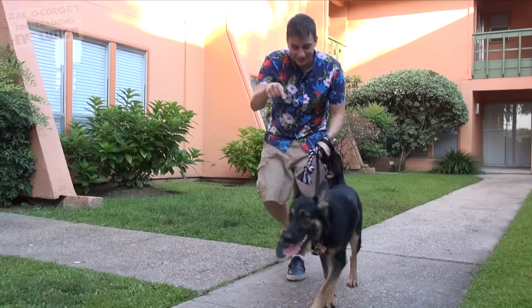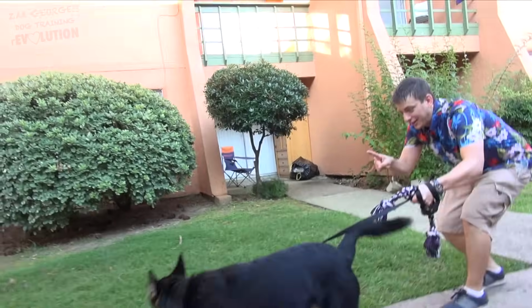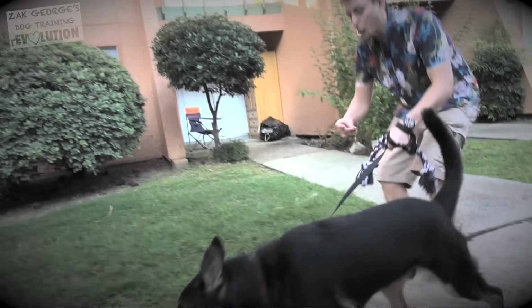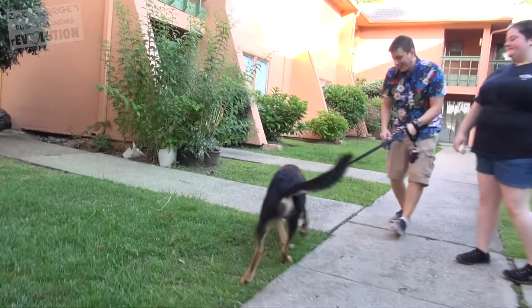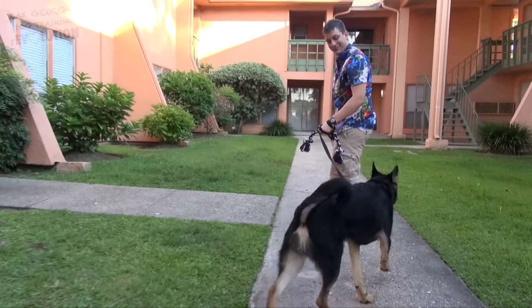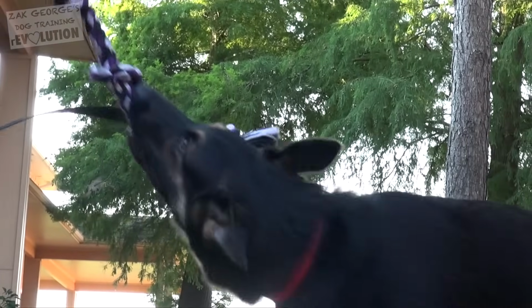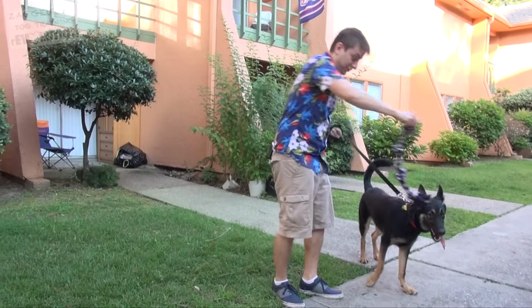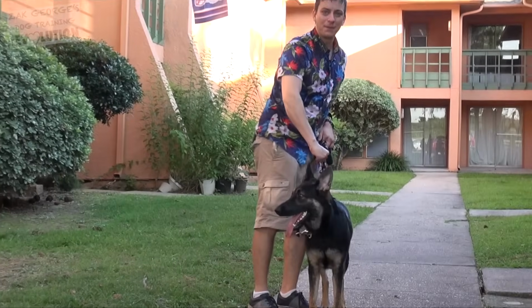Right there, I see that he's gonna start pulling in a moment. Oh, actually, that was quite good. No, right there. He started to pick up the pace ever so slightly, and I knew that was the time to let him know that's too fast for me. Come on. If you can get low and really establish some good eye contact, that will definitely help. Otherwise, if you have trouble getting low, either use a treat or a toy and dangle it in front of them. Avoid doing the whole leash popping thing and really jerking them back every time they pull.